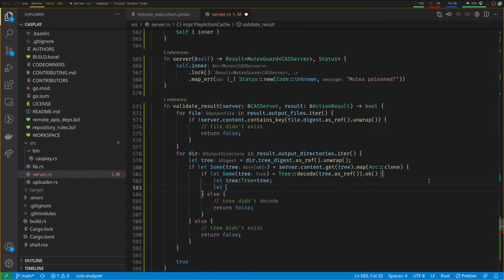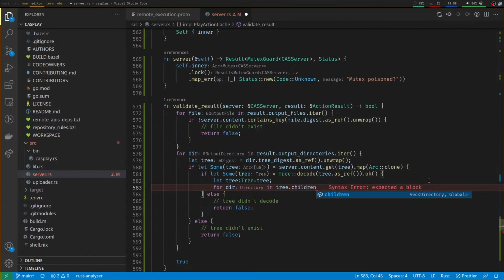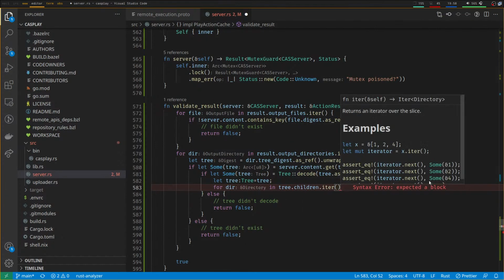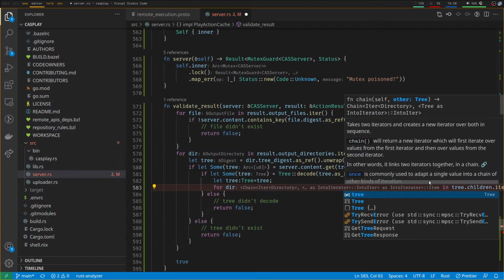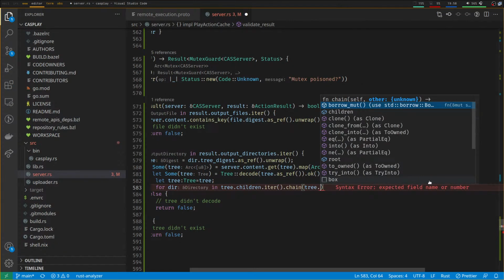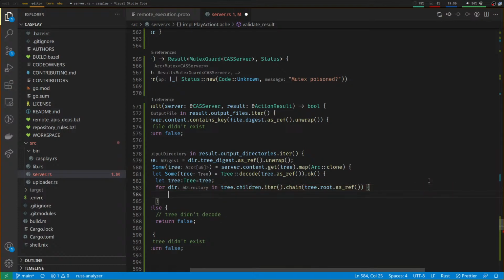Let's go for dir in tree.children.iter chain with tree.root.as_ref. So that'll be every single directory object in the tree. And for every single directory object in the tree, we want to test that the files exist and the directory objects exist in the CAS. Otherwise, it's considered a bad thing.